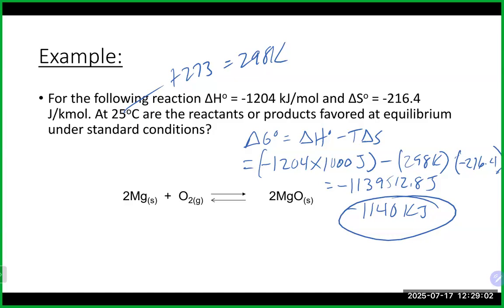Negative means that this reaction is spontaneous, which means the way it is written, it should be heading towards the product side. Products are favored, as the reaction is spontaneously favoring to go from reactants to products in this case. Also, what we would expect to happen in this situation, as we had a negative value here and a negative value here, that turns this guy into a positive, and at low temperatures, the front number will always be bigger and give us a negative value there for delta G. Any questions on that one there?